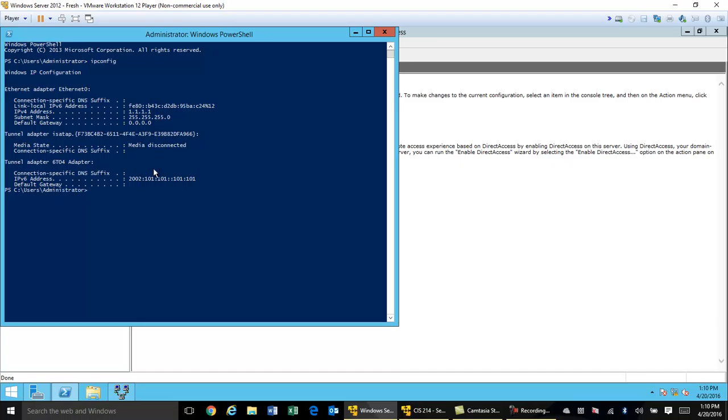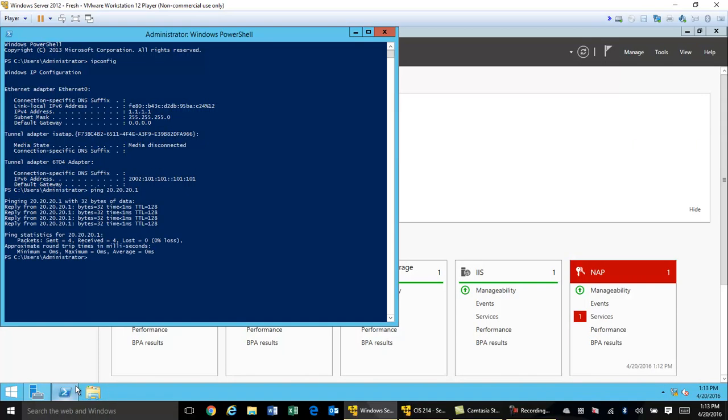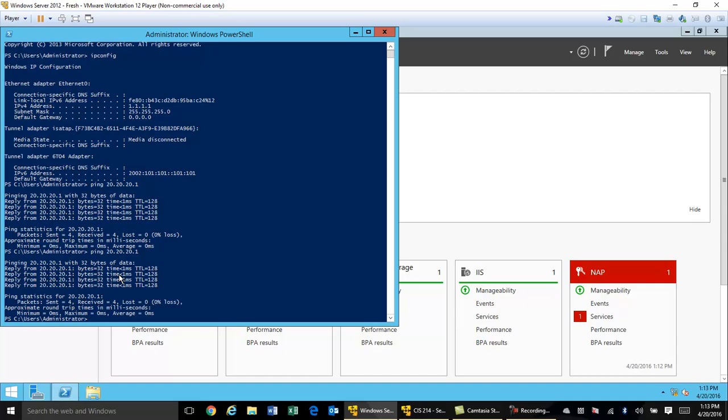Right now they would not be able to communicate. At this point, for you guys, if you try to ping the server on the other network, it should not be successful. For whatever reason, I am getting a reply back, and like I said, I had set this up before in class, and that's more than likely why, is the config is still in there. But you guys, if you try to ping the other server, you should not be successful.